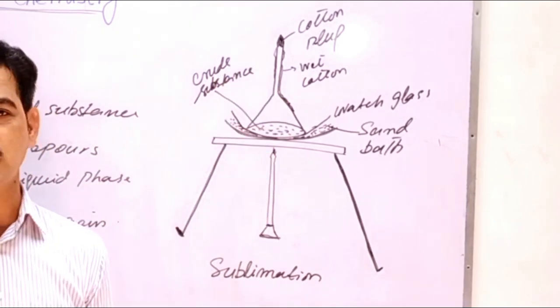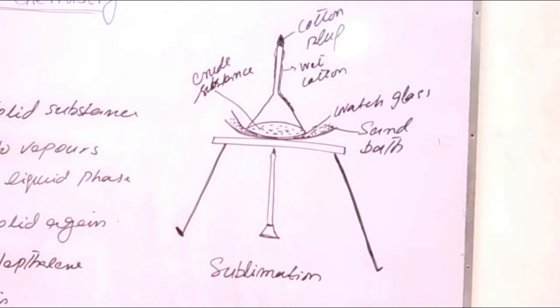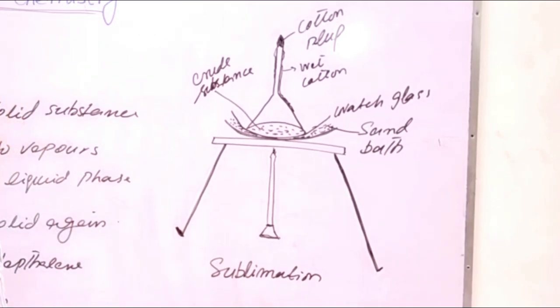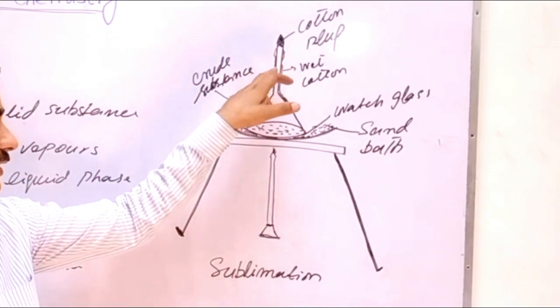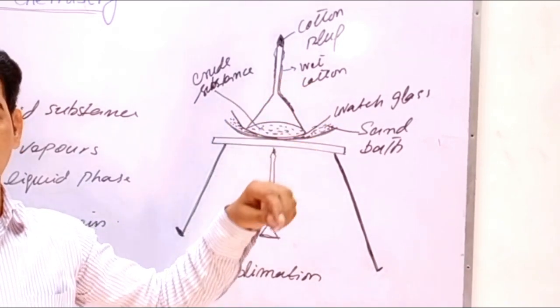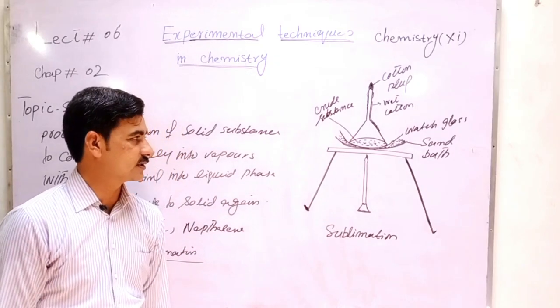This is a simple process for separation of thermally unstable products by sublimation. Those substances which are thermally unstable may be separated by sublimation, in which we heat the solid, it directly converts into vapors, and condenses back into solid when cooled. The substance is separated from the mixture and collected in the inverted funnel onto the filter paper. When they are cooled, we collect the crystals of the product. So this is the sublimation process. Thank you.